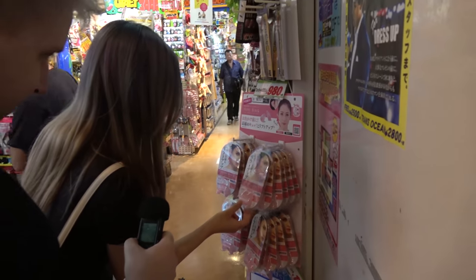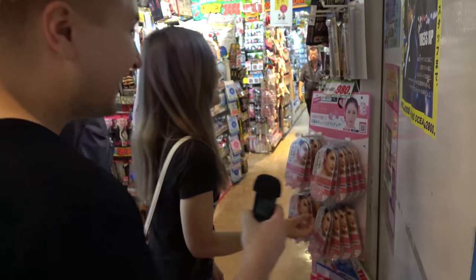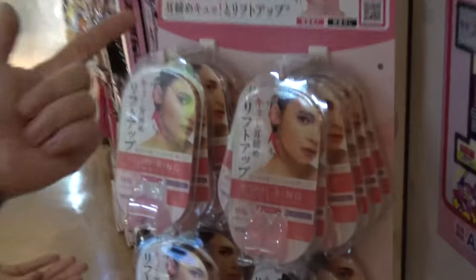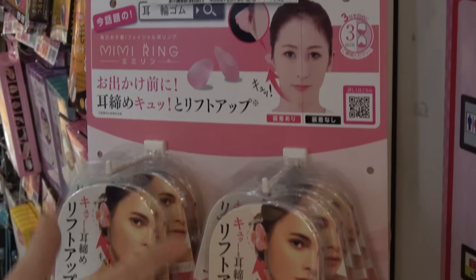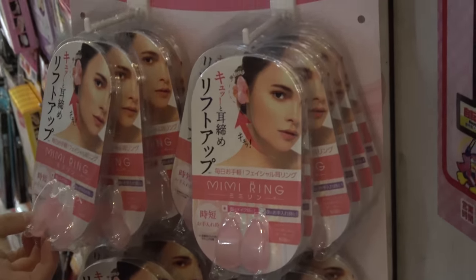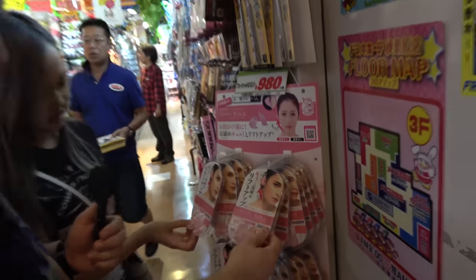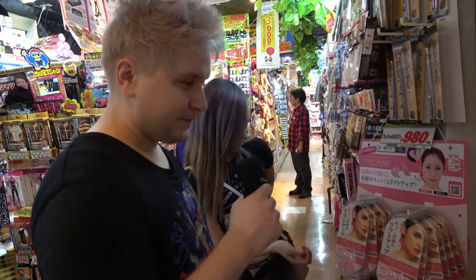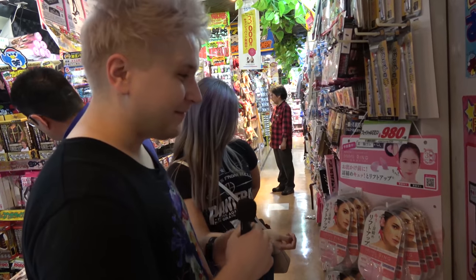What's this? I have no idea. What is this? You have no idea what this is? If maybe you can tell us, leave your suggestions in the comment box below. Any idea what this could be? It's for lifting up your face. It's an ear lifter. Maybe you can get elf ears if you wear this.